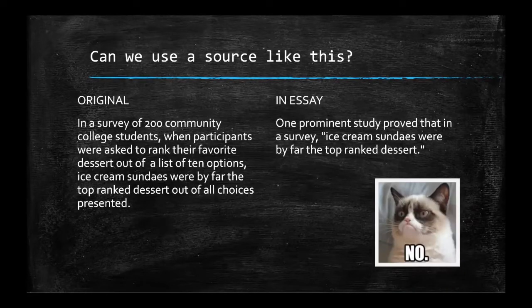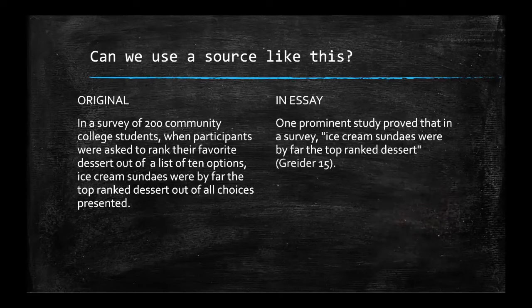So the answer here is also no, and that's because there's no citation included in the essay this time. There are the proper quotation marks around the passage that's being taken directly from the original source, so that's great, but there's no citation to show where those words are coming from. So to the reader, it's still pretty unhelpful because they know we took the words from somewhere, but they don't know where. So we would need to include a citation in parentheses to show where this quote is coming from.